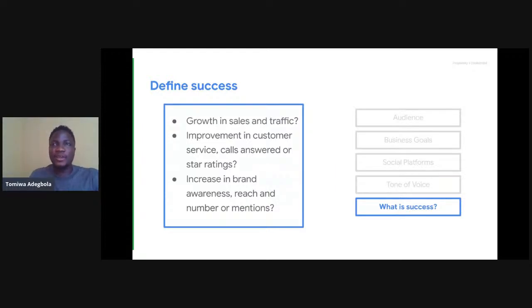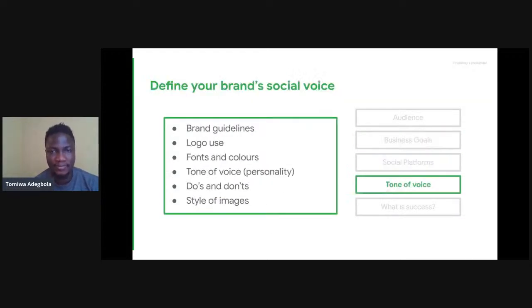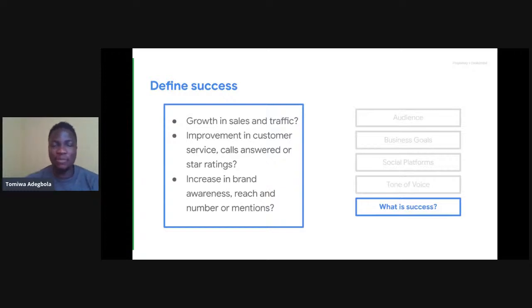Then, what is success to you? It's important for somebody to be on social media and to know what success is to you. It is important at this stage to know that what constitutes success to you is what you have defined as your business goal that we talked about earlier. So if your business goal is to gain more awareness, success could be how many impressions your posts are having, how many people are following you online. If your goal is to make more sales online, even if you have few followers, and many people are sliding into your DMs and asking about your products, that will be a success to you. So it's important to identify what constitutes success to you.